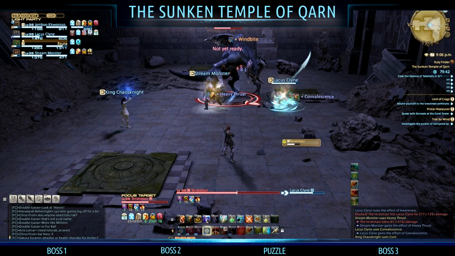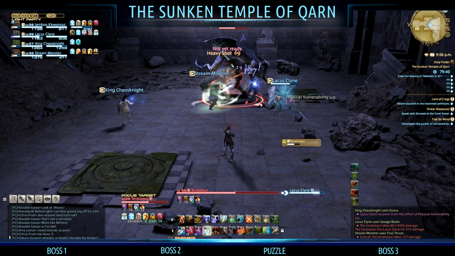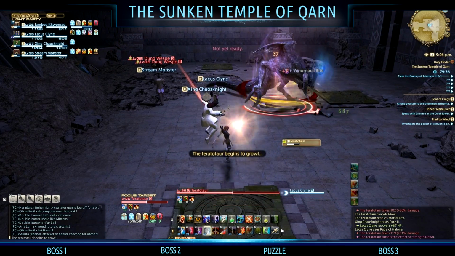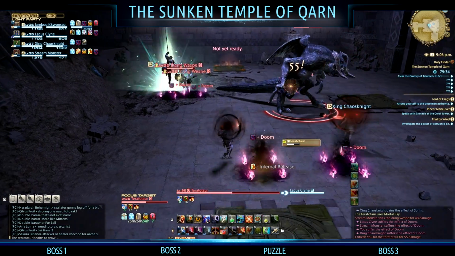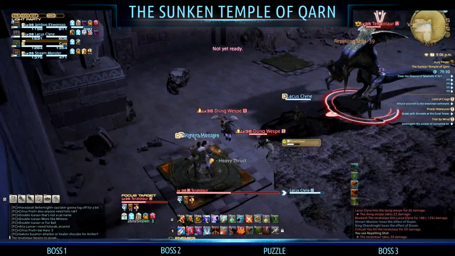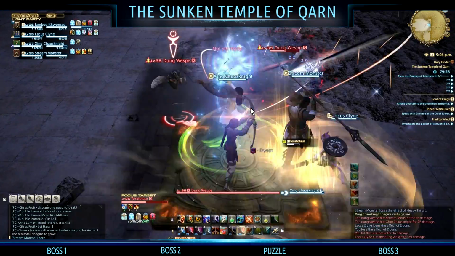So guys, other than that, this boss is pretty simple. It does have some normal attacks like a frontal cone and a big AoE circle. Obviously, you just don't want to stand in those. And I think it's a good idea that the boss is tanked in the middle of the room and everyone's close to that as possible. Now, let's move on to the second boss.